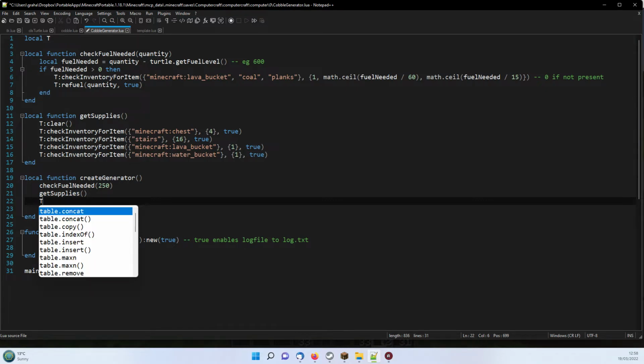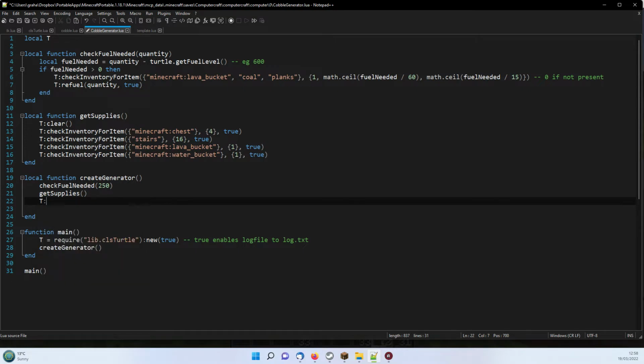That's the turtle, capital T. Now you use a colon, not a dot, because this is Lua. And so what we're doing is we're asking the class to provide us some kind of function. So colon is required there. And basically we want to go up. So the way I've done that is there's a t.up and then brackets 2. So that will move up by 2 spaces. If you want to see how that works briefly, let's go into the turtle class.